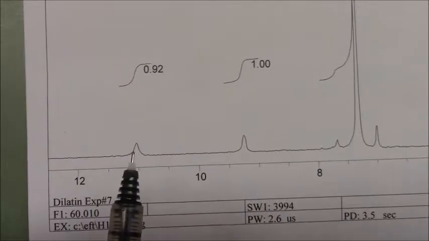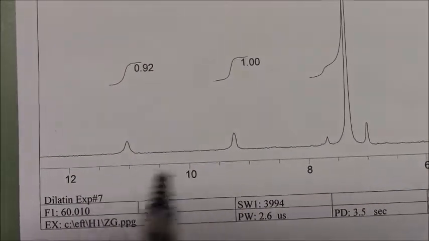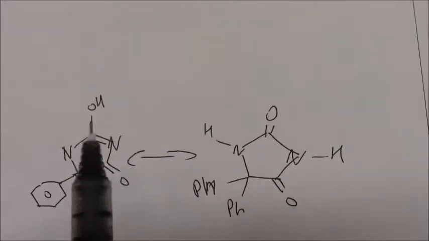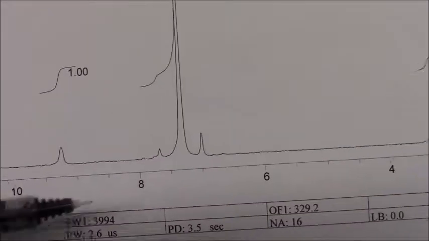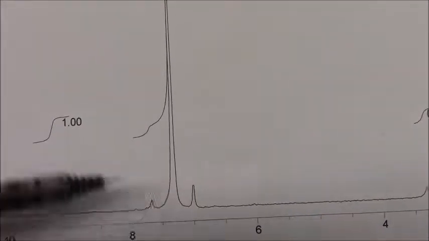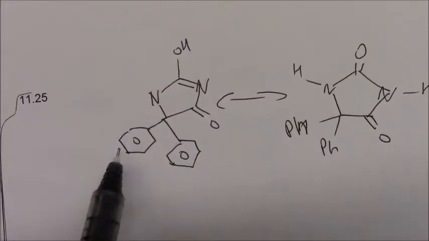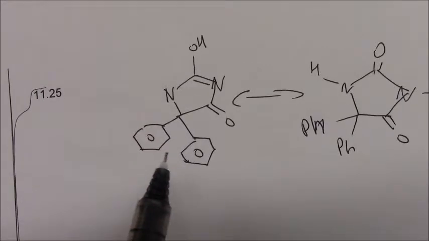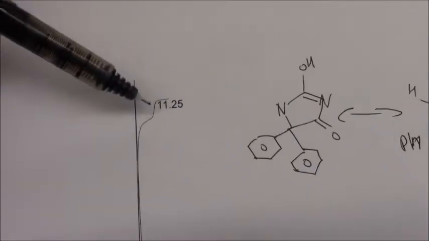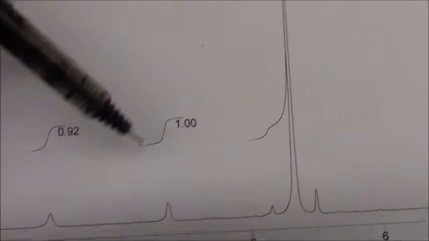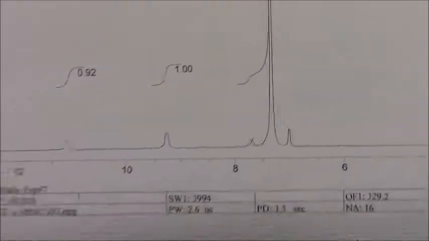So this is what it looks like. One of them is this, one of them is the other. Each of these is going to be either that H in this one or that H in this one. The rest, this group right here, is all of the remaining hydrogens on your phenyl rings. So you've got 10. Roughly, this integration's 11, and these are each 1 and 1, so it's very close. This is a nice looking spectrum.